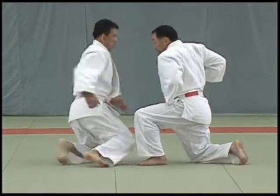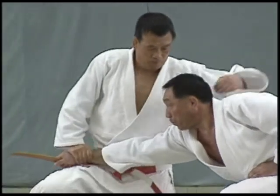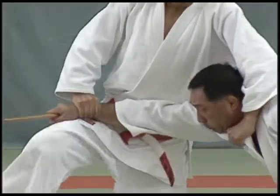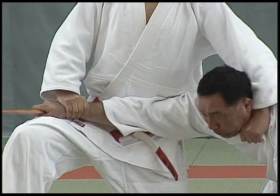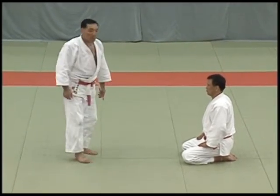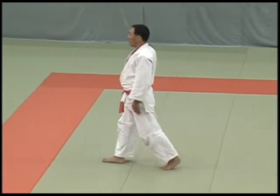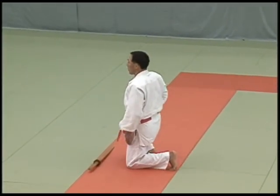Let's take a closer look at the movements. The tori deflects the uke's elbow and follows immediately with a punch to the uto. He presses the uke's elbow against his lower abdomen to apply haragatame. The uke then stands, turns around, and walks to where the sword is. He sits in seiza and lays the dagger down in its original position.